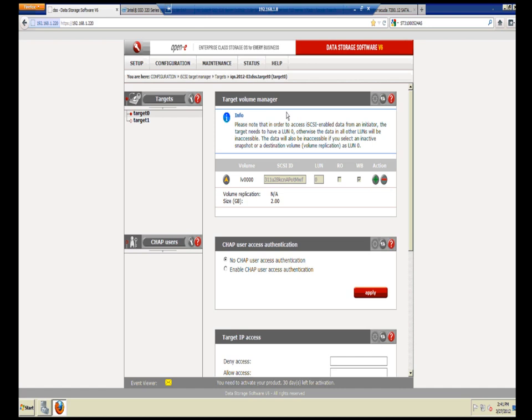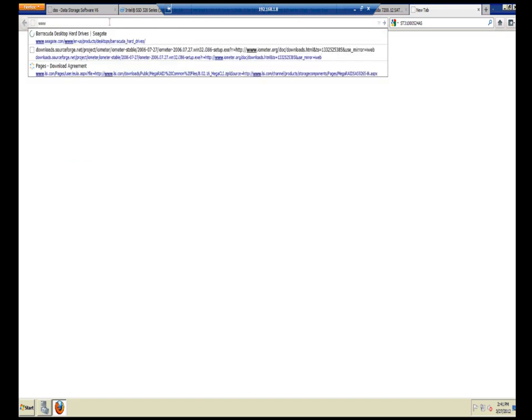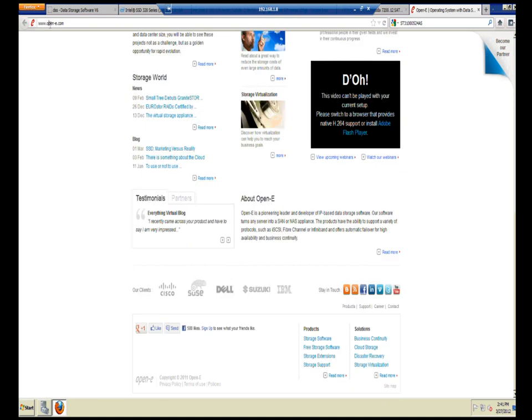What we're doing, everybody, is we're going to let the DSS come back online, and then we'll attach to the RAID array. What I want to show everybody is, when you want to test, let's go to our website here. You want to test a formatted drive where we did it unformatted. I want to show everybody where to do this and how to do it.